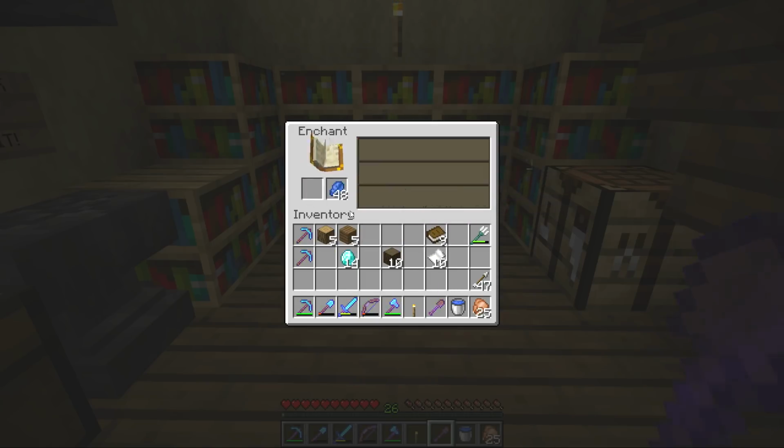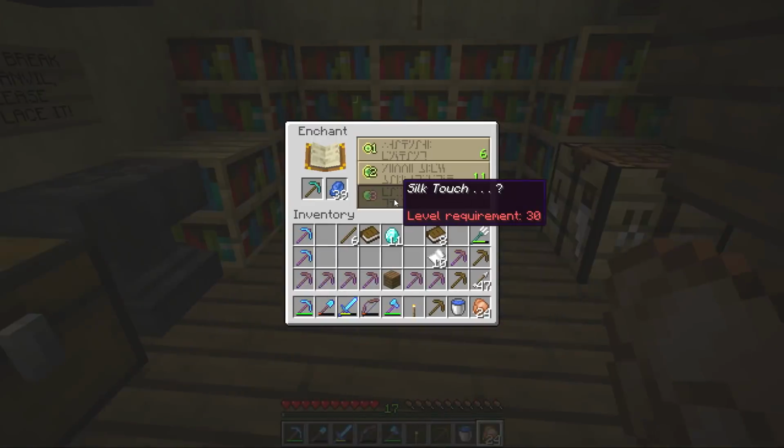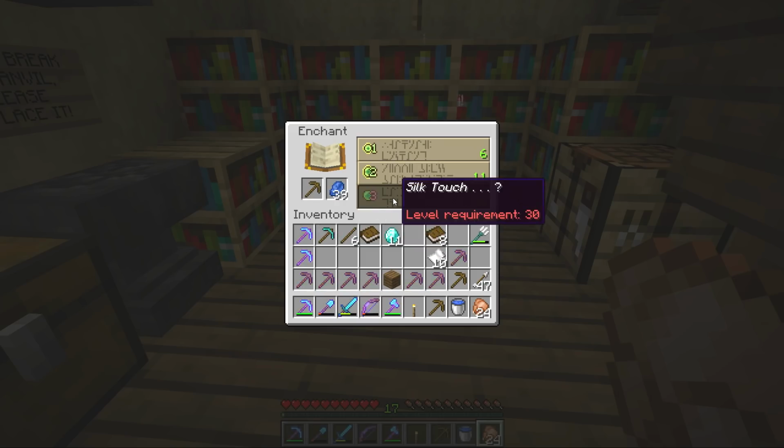Hopefully we got 27 attempts at this, so hopefully we'll get lucky here. Oh yes, that's the stuff. Silk touch, guys. We need level 30 to do this, though. But I've been a little bit sneaky here with the enchanting table, guys. I've been resetting the enchanting table with wooden pickaxes. And the last reset that I did gave us silk touch on it.